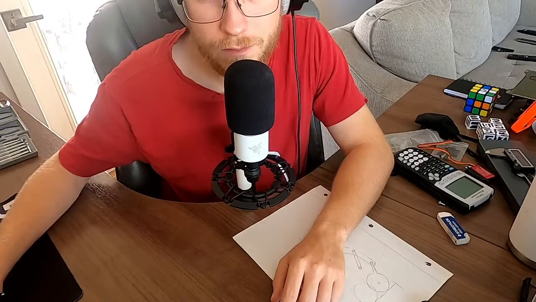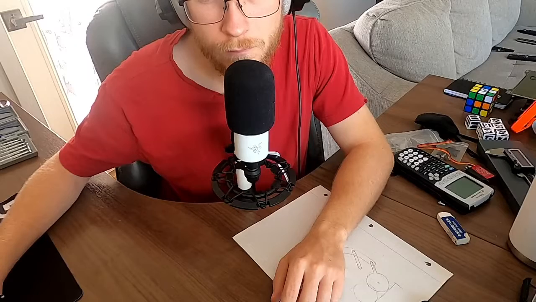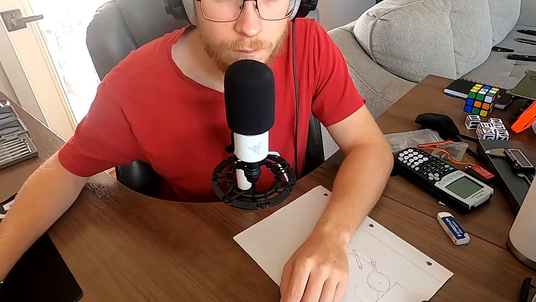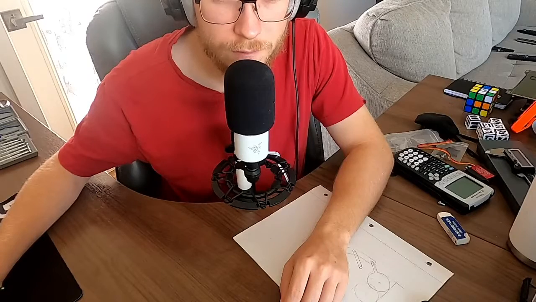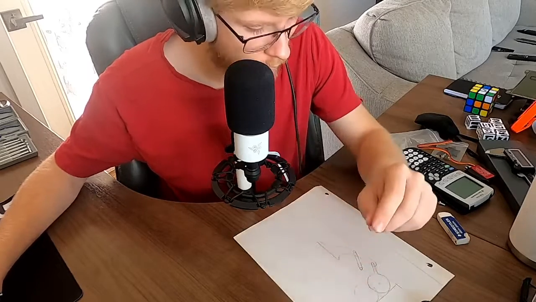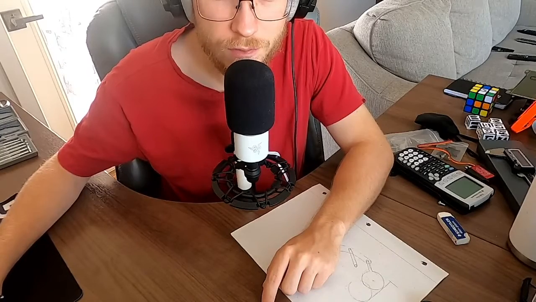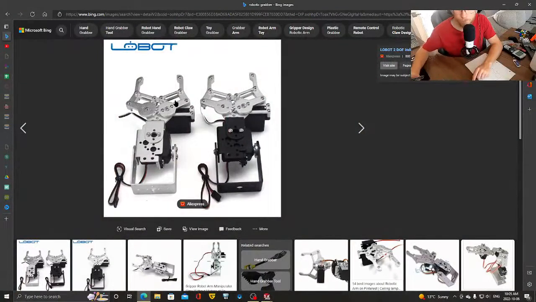How did these look? Those look much different, but they're closed. This piece is going to be straight like that, because it's only going to rotate 90 degrees.